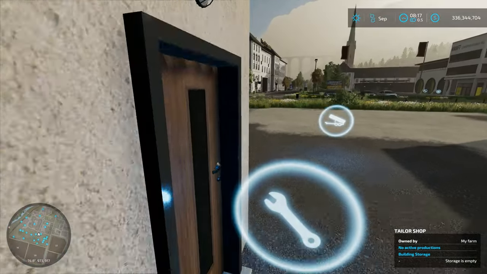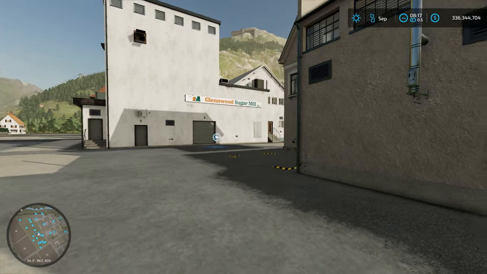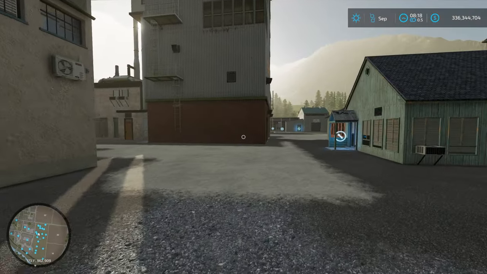There's a tipping point there for dropping off the products. That'll be crates. And there's the output through there. Okay.